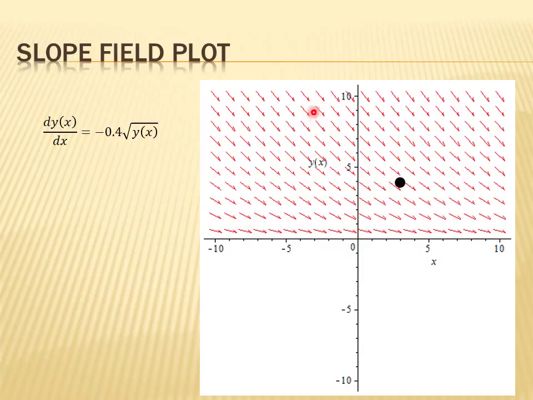Now to do that, I have to draw a curve that maintains the slope that the slope field tells us. In between this arrow and this arrow, we should have the same slope. It's not drastically changing. So if I do that, I can draw this curve. That would be my solution curve, and you can tell as it starts off here, it's relatively a constant slope until it gets closer to the x equals 0 axis, and then the slope starts to change, and we try to keep the line parallel to that slope, and then the solution is going to gradually go to 0.